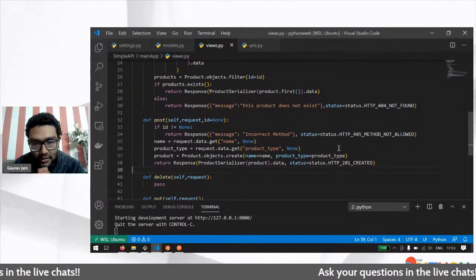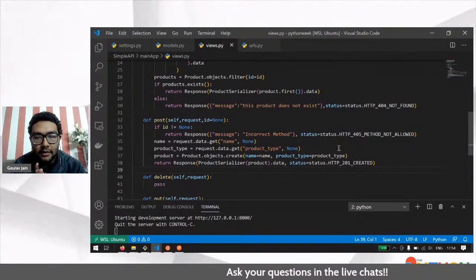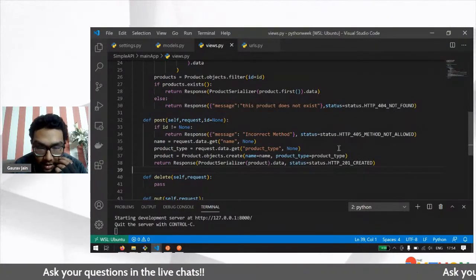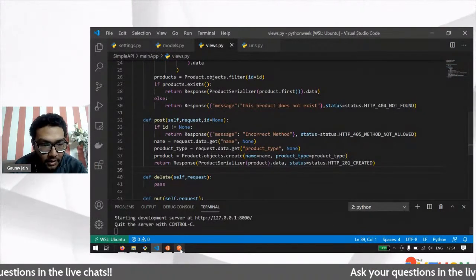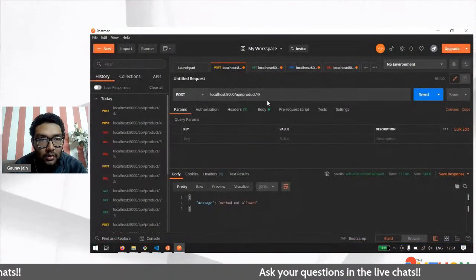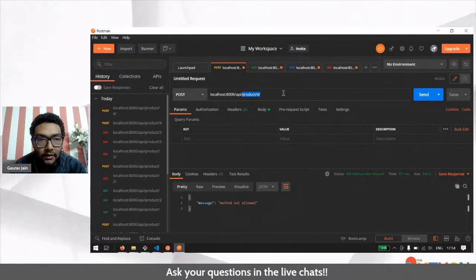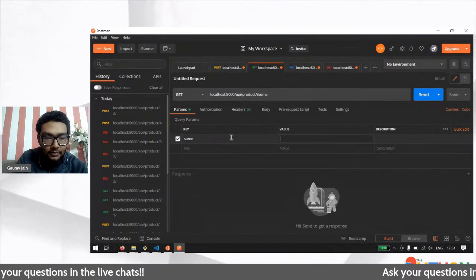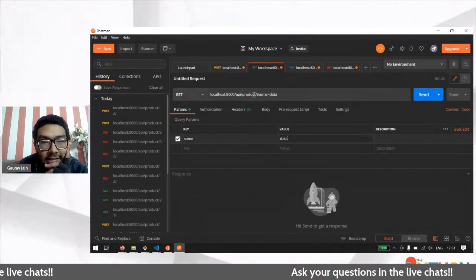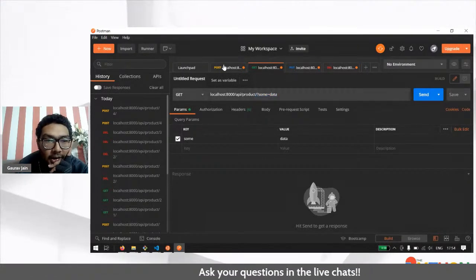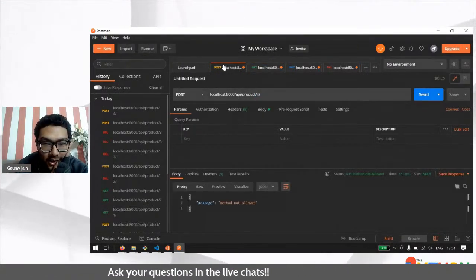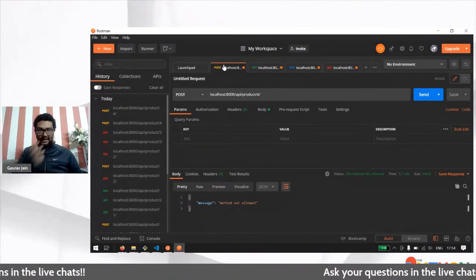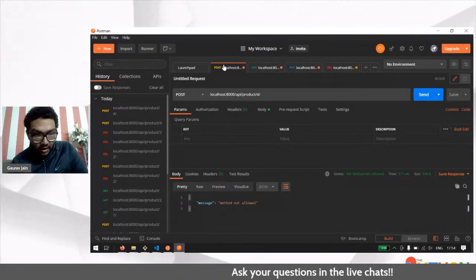So the difference between a GET request and a POST request, if whoever knows, is that in a GET request, all the data is in the URL. So anyone can read the data, whatever you've given. For example, in this GET request, if I send some data, you can see the data is visible in the URL, but a POST request is not, and all of the data in the POST is encrypted.